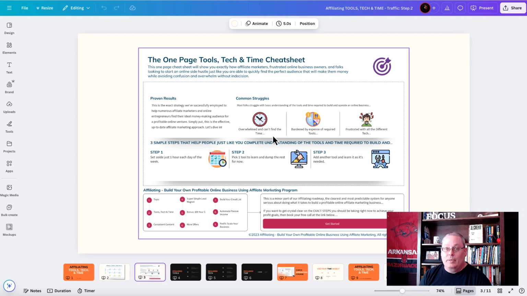Things outside of building a business. Everyone has to do them. So you got to find the time. That's it, right? It gets no more complicated than that. It's on you. Burdened by expense of required tools. Tools cost money. You can start for free to learn some things, but every tool that I use that is a core, vital part of my business is paid, and it needs to be paid. I need to pay for it because I need that company to operate at a profit so they can stay in business, so they can support me and my business.